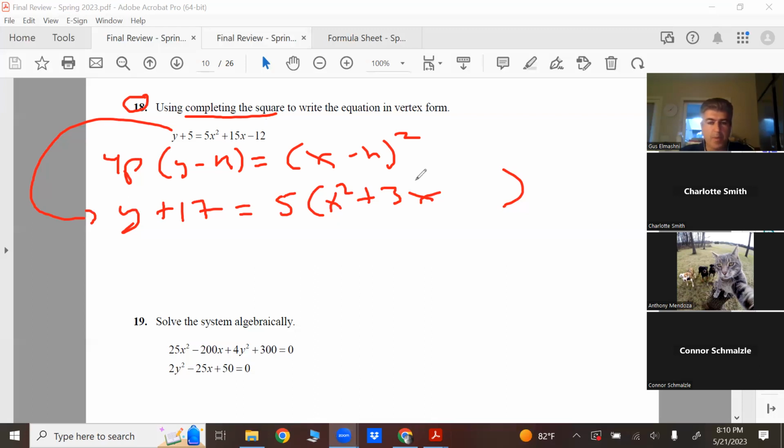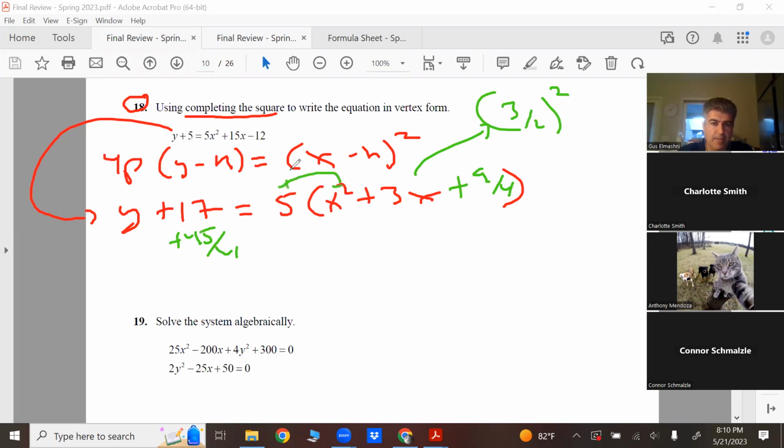Anyhow, remember to complete the square, you take half of the linear coefficient, which is 3/2, and then square it to get 9/4. So you gotta take half of this and square it, okay? But what I really introduced was 45 over 4. Because if I put the 5 back in, I get back to 5x squared and 15x, and then that's a new term I added, the constant 45 over 4. So I'm pretty much done.